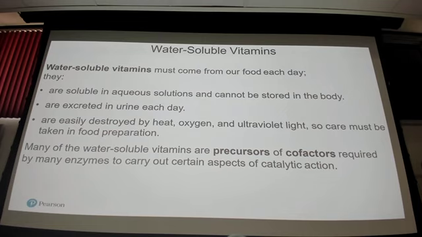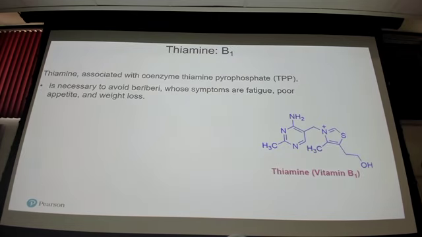We cannot store them, and they are very labile. They're sensitive to light and heat, and they are precursors to a number of cofactors that are required to catalyze enzyme reactions. So we're going to talk about the vitamins, water-soluble and fat-soluble vitamins, and we're going to talk about some of the hallmark characteristics that we see if we are deficient in the vitamins.